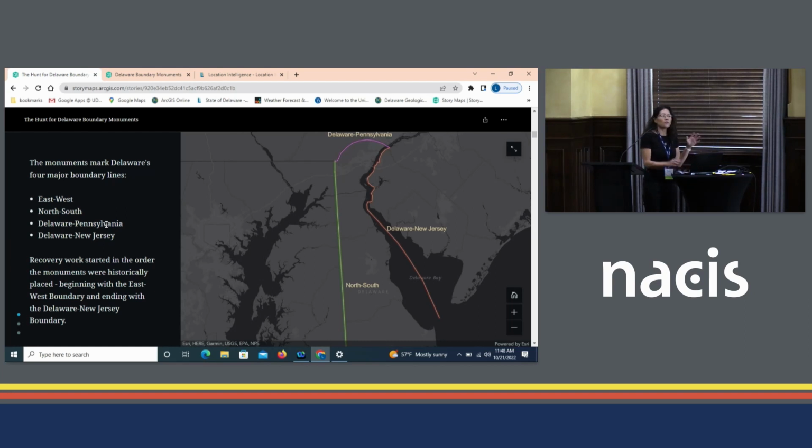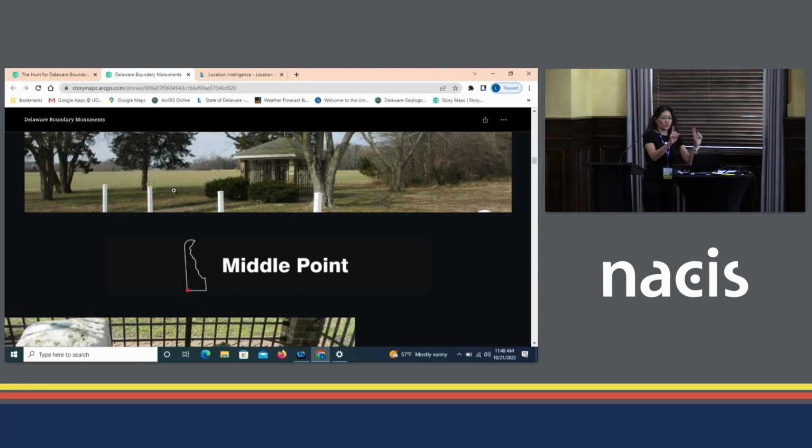So I'm going to now jump over and talk about a couple of things that I kind of had to do to tweak the story to help me out. So I'm going to go to the history. So the bottom left corner of Delaware is called Middle Point. Whole other story about that. It's the middle point of a line that was a transpeninsula line that was drawn on the peninsula, and that's the very middle point. And there's a pavilion here.